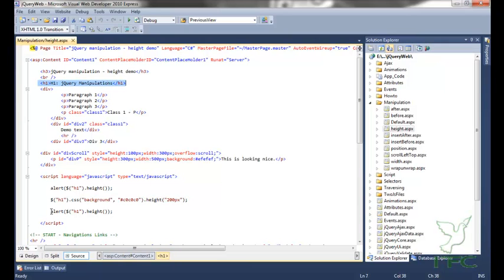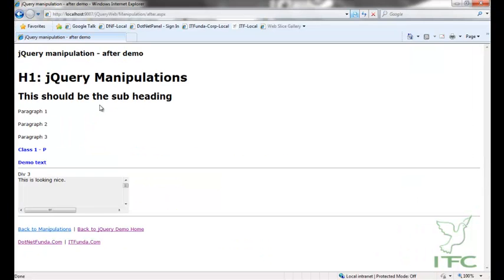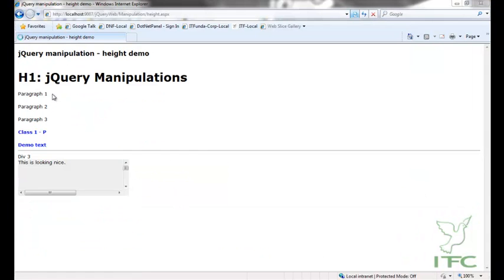And then I want to get the height once again, so that I will get a confirmation that the height has been changed or not. So let us see. Here you will notice that if we do not pass any parameter to height, then it will get the current height of the element. If we pass a parameter to the height method, then it will set that parameter value on the element. So let us go back and see the height method.